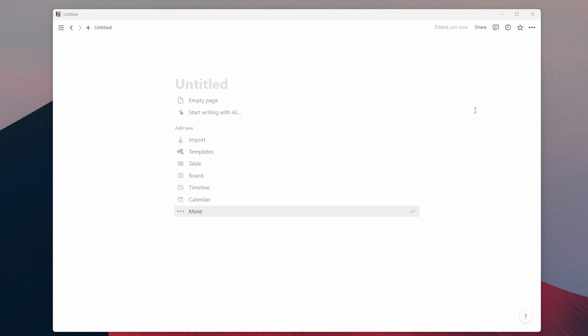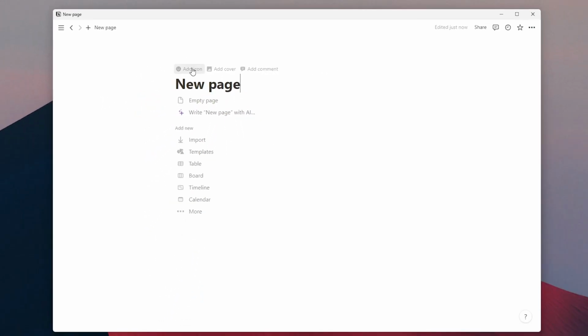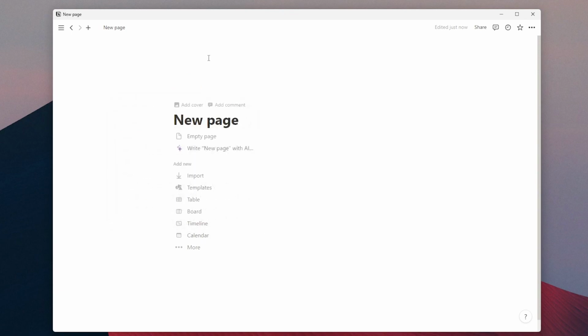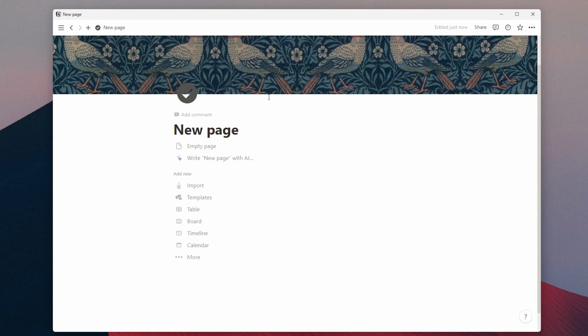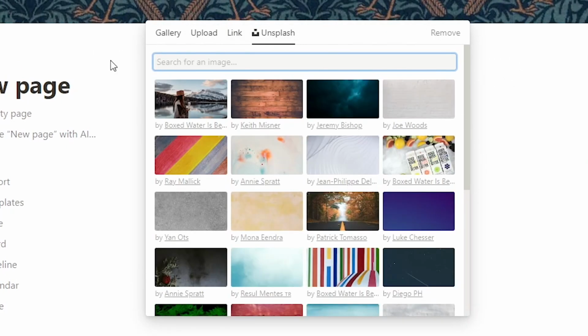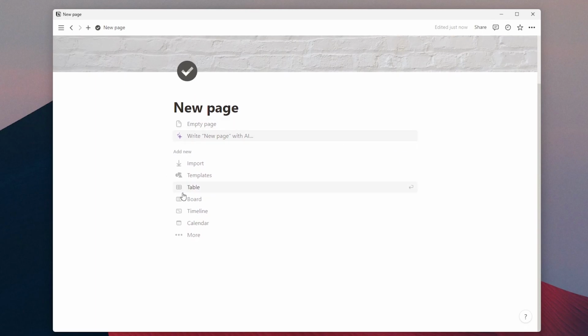So when you open it for the first time, you will find an empty page like this. You can write the name of your first page on the top part. If you like, you can choose an icon for your page and add an image on the top parts. You can change the image on the right side. You can upload your own image or directly choose one from there. And you can just start typing plain text like this.